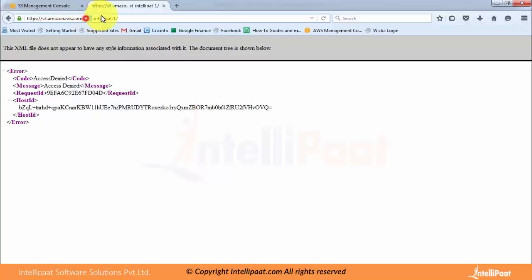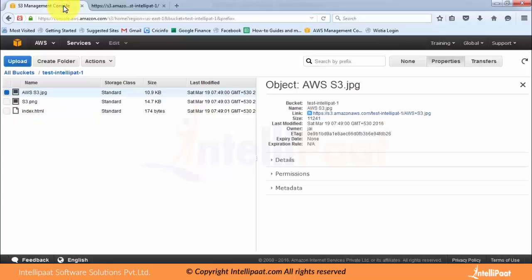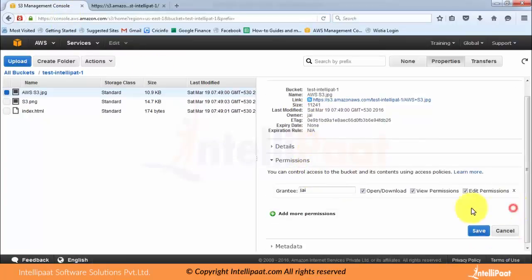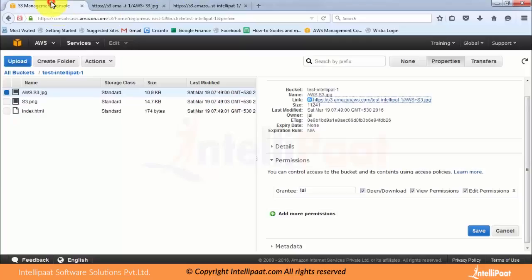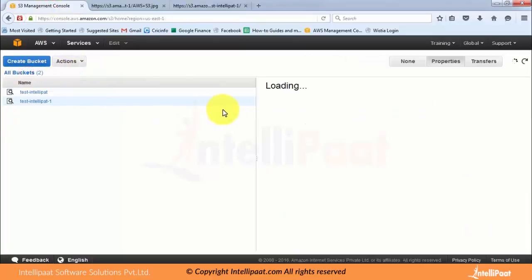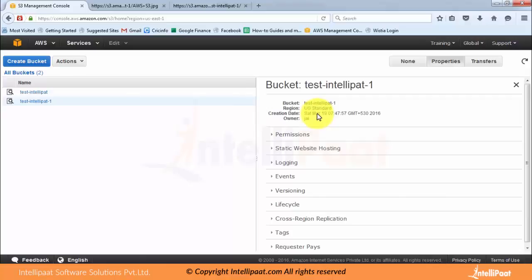So due to this, if you see, it's unique, but most important, it is not accessible over the internet. Why? I'm just removing this permission and I'll show you some more data. So here I have an AWS S3.jpg for which I have removed the permission and it is not accessible over the internet. Now my point which I wanted to show here is, even if all objects are public, still the bucket was not public. That case we showed.